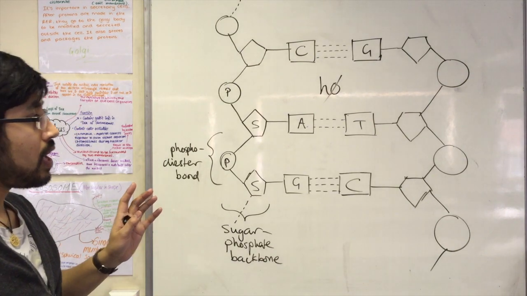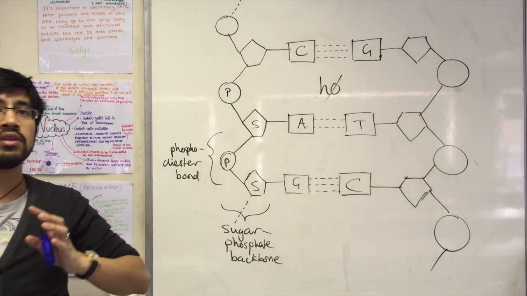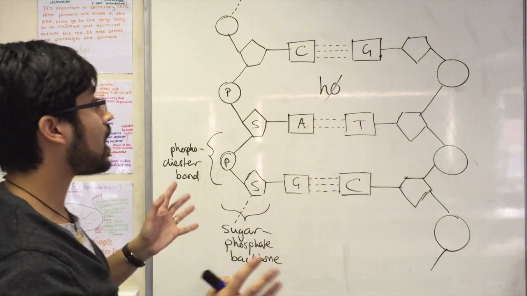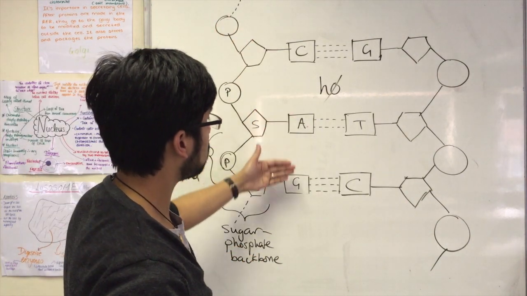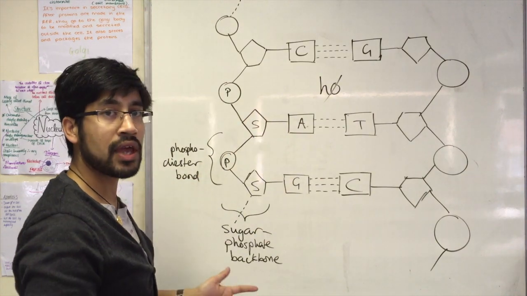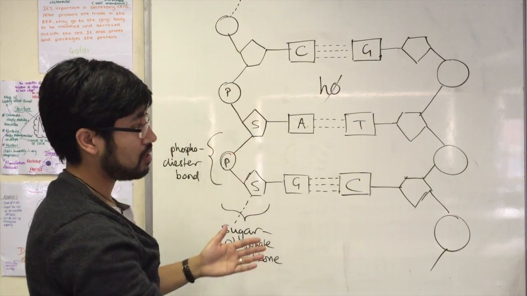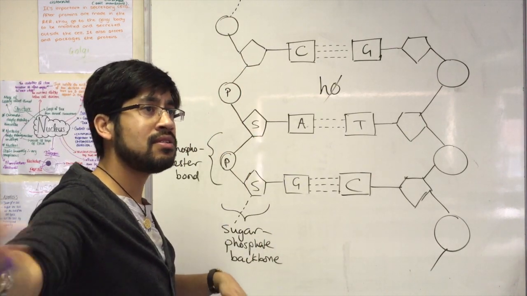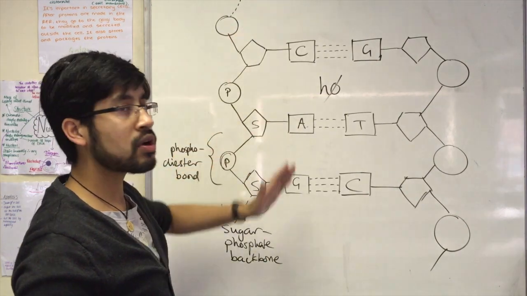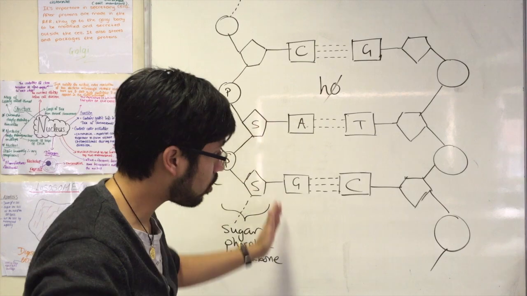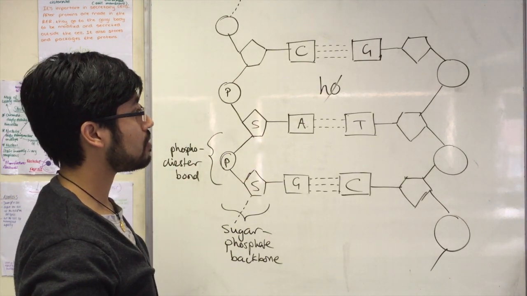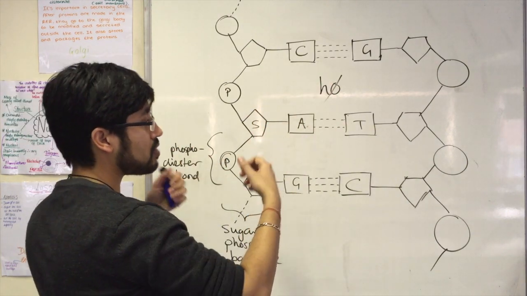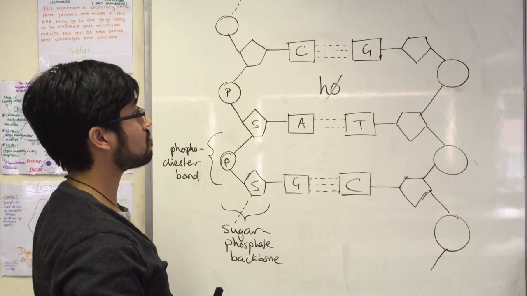Okay, how is it well suited to perform its function? First, you've got a long sequence of these nitrogenous bases, and there could be many combinations of these bases, CAG, GGG, CCC, TAC, etc. So you can store quite a lot of information in a long strand of DNA. Secondly, because it's double-stranded, it's quite stable, which makes it good for storing information over long periods of time.